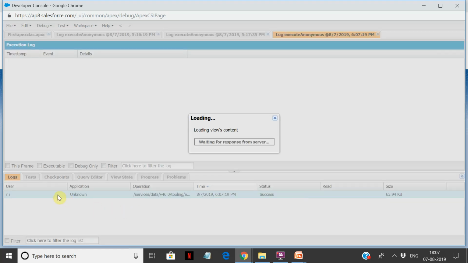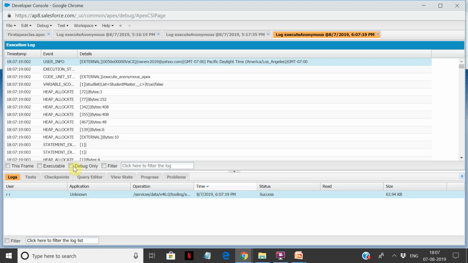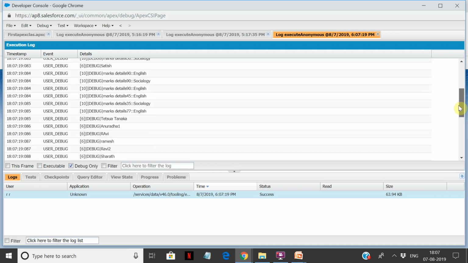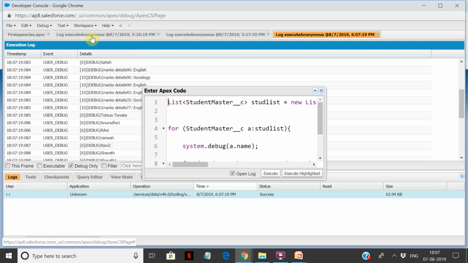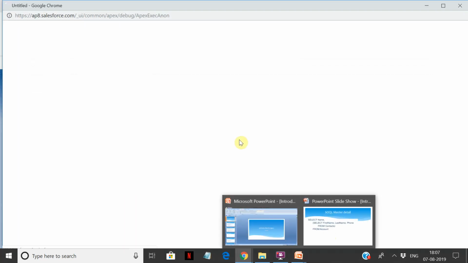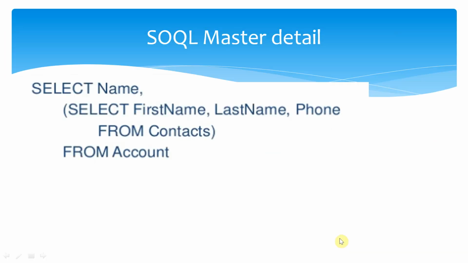Now it's fetching the data of student master and marks. So wherever there is a Rajshekhar, Timothy, Utkarsh, wherever there is a marks detail, it is fetching the value for that. What you have to do is go through this code here and understand it better. Basically the relationship query here works like this. This is one of the important aspects of relationship query. You have to use the child relationship name.